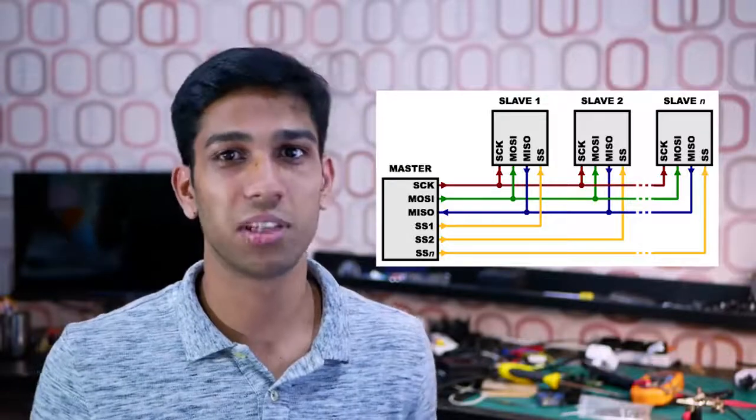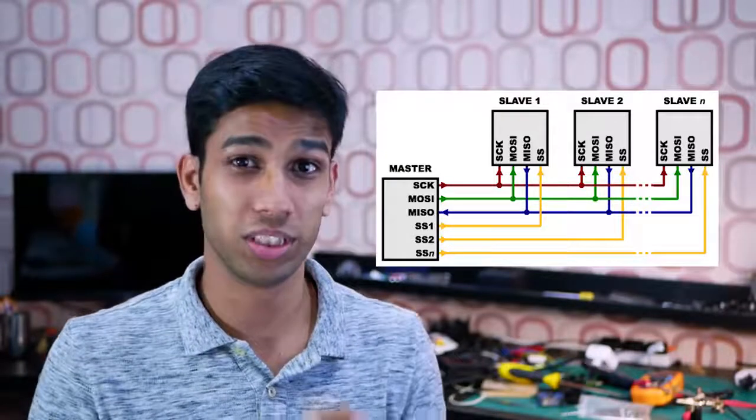But now we come to the downsides. The first one is the slave select system. While it's convenient for a few slave devices, if you have multiple slave devices and you're not using a daisy chaining setup, this can require a lot of additional input and output pins. Furthermore, I2C only uses 2 wires, while SPI, even if you do use a daisy chaining setup, will have at least 4 wires.